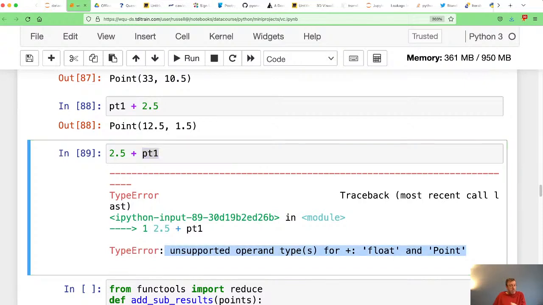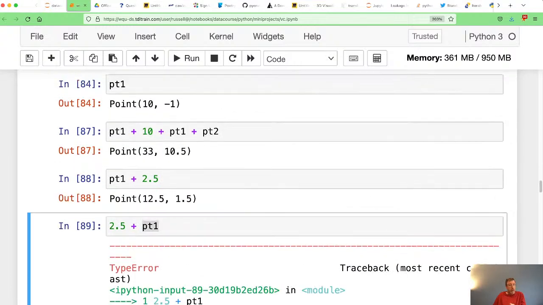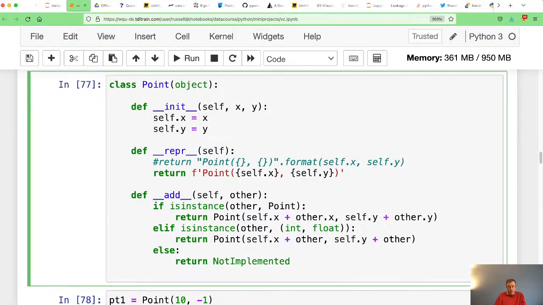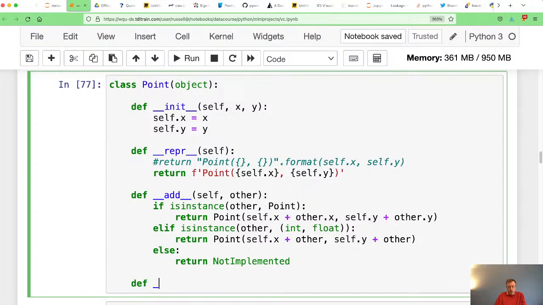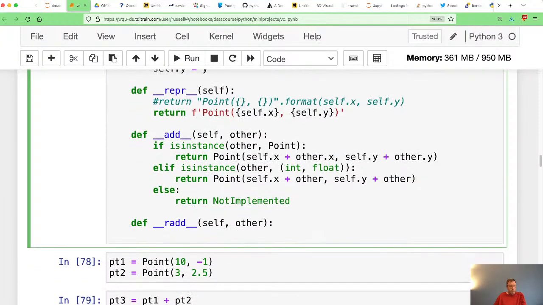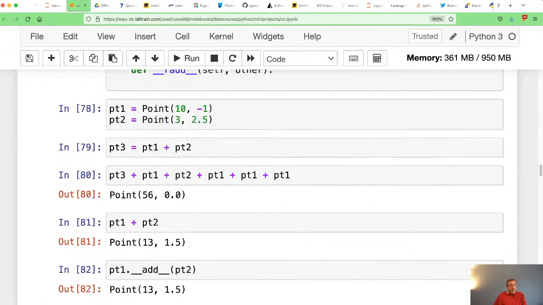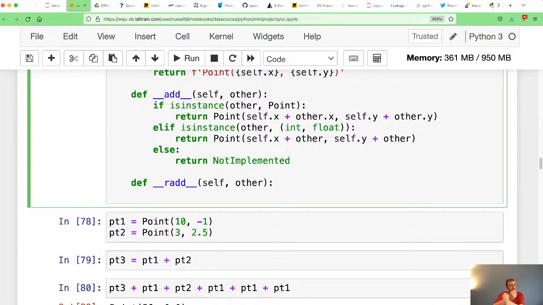We could add a new method to our point class. I could define another method, which will then make this operation work. The idea of the radd is what Python in the class model refers to as a reflected add. The methods come in the other order.